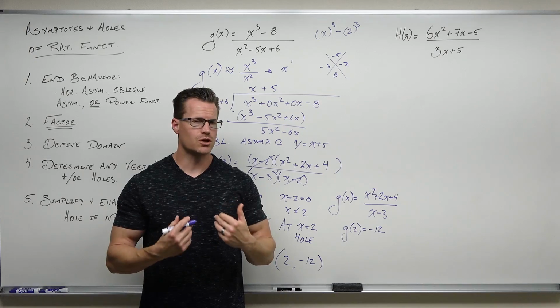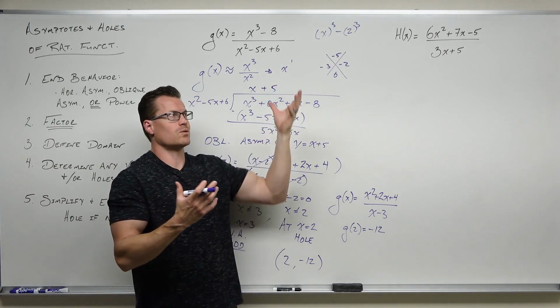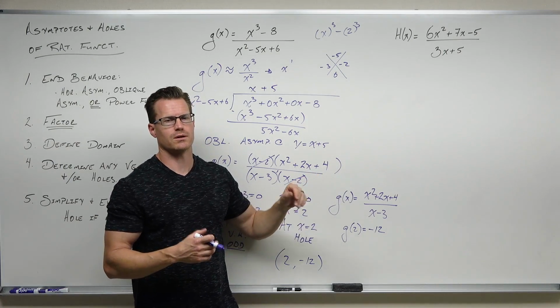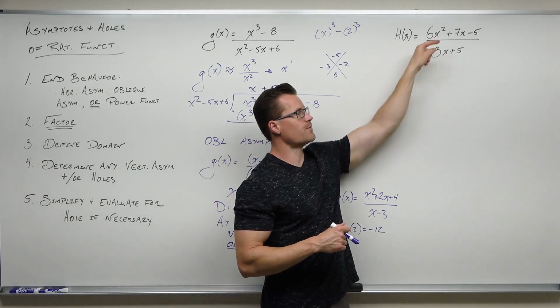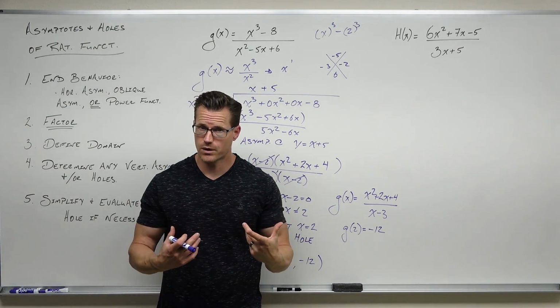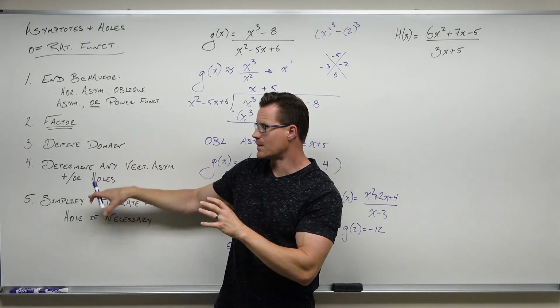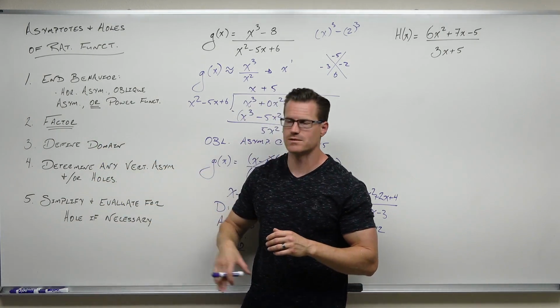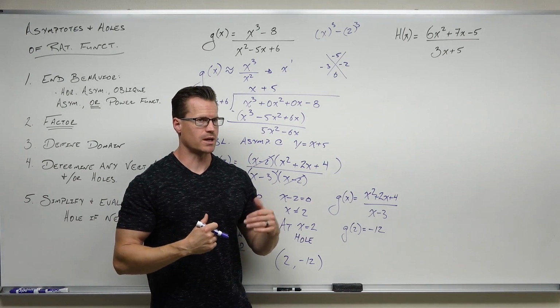So make sure you do that. So I'm going to show you that right now. This one I showed you this way to say, what if I don't know I can factor it like I showed you over here? I don't know. Then do long division. If you know that you can factor that, maybe spend 10 seconds trying. You might want to do that first. So I'm telling you, this is a little malleable. These 3 steps are not. And you have to evaluate for your hole if you do have one. So we're going to show that here too.